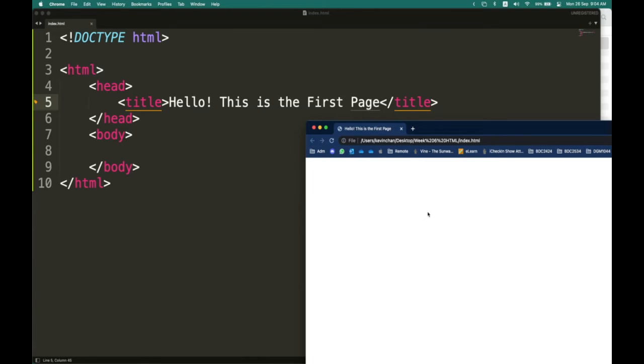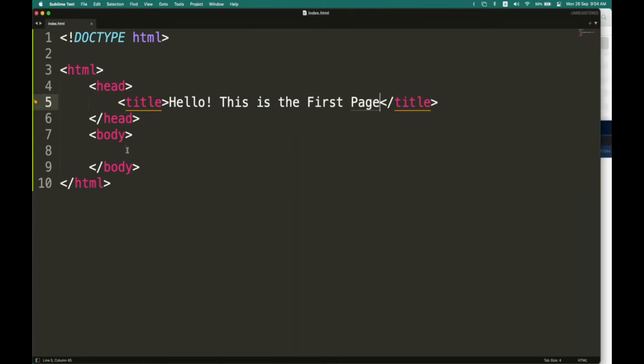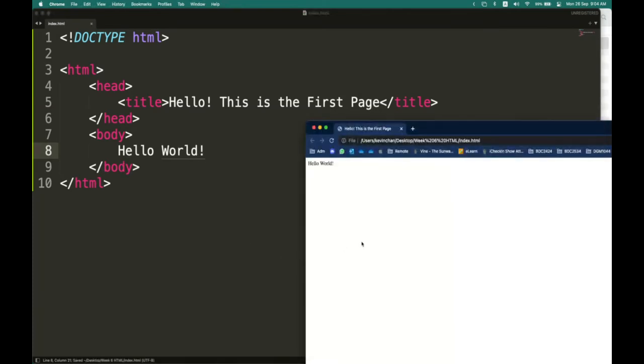Now go ahead and just type anything into your body. Then save, go to your browser, and refresh.